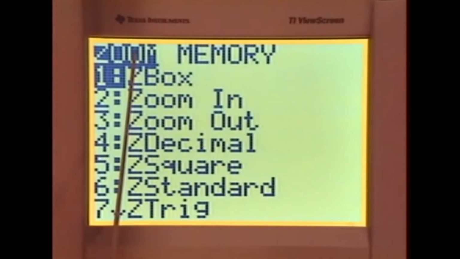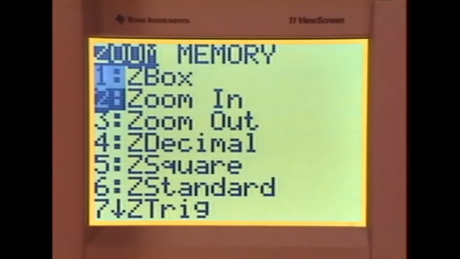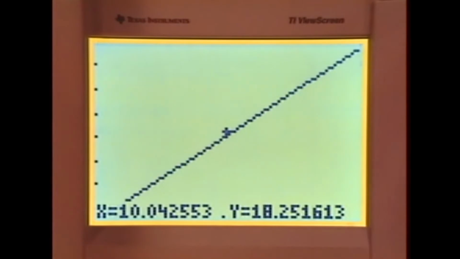Here's my zoom menu. I pick 2 for zoom in, and I trace again. I've really focused much closer here, and now I'm seeing if I can get closer to $18. I can get to 18.06. Well, again, that's close enough. So that's about $18 for a 10-minute call.